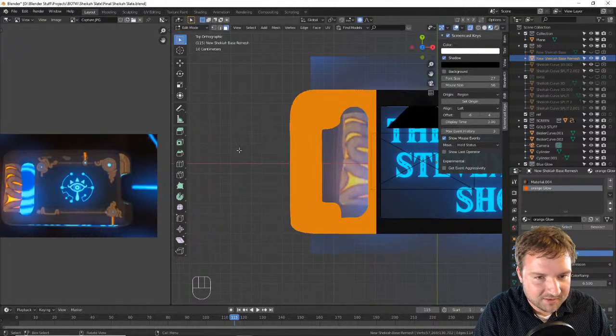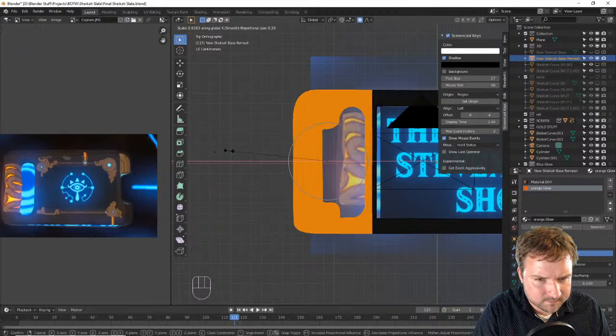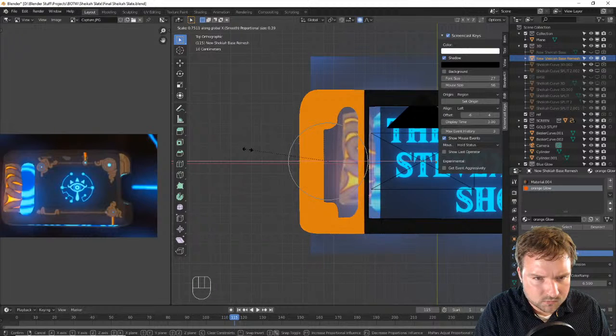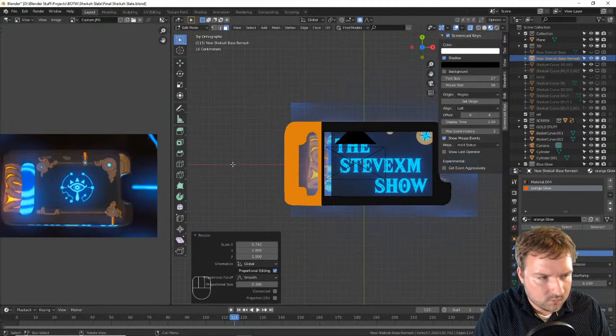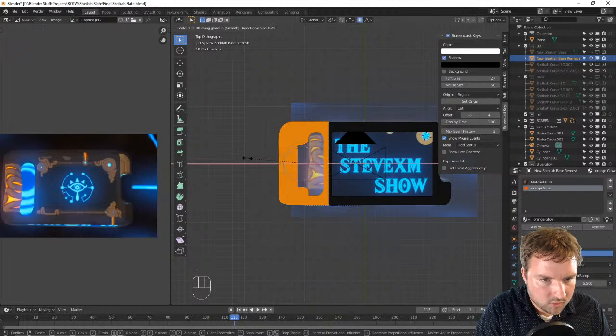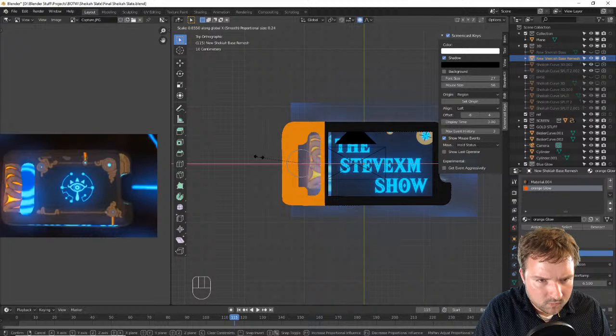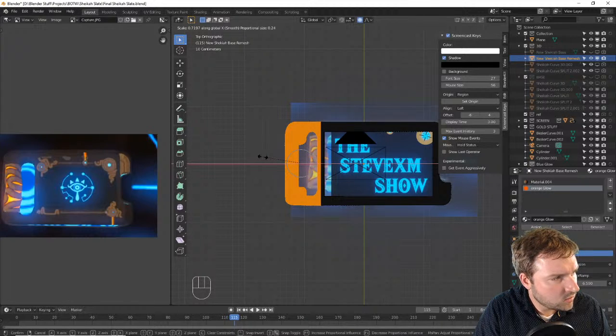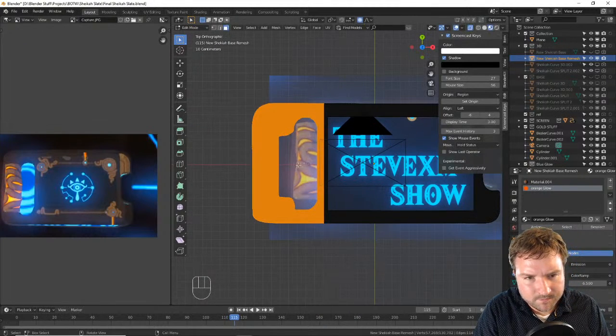I like this. Scale X. And we could, your radius is too big now. Screen shouldn't move. Oh, I see what you're saying.